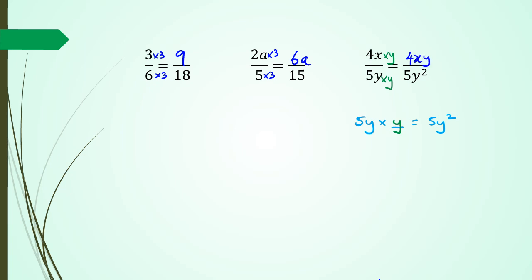Okay? Now, guys, this concept is really important to understand, because later on when we're dealing with algebraic fractions, when you're doing sums, what am I talking about? We're talking about sums and differences. It becomes extremely handy. So our final answer for this particular case is 4xy over 5y squared. So it's kind of like the opposite of simplifying.